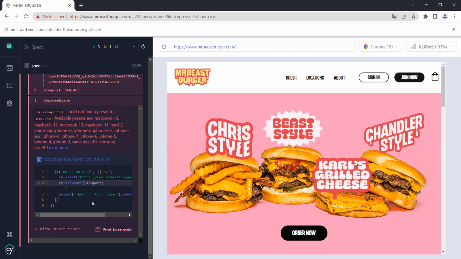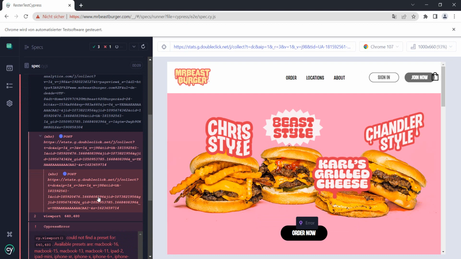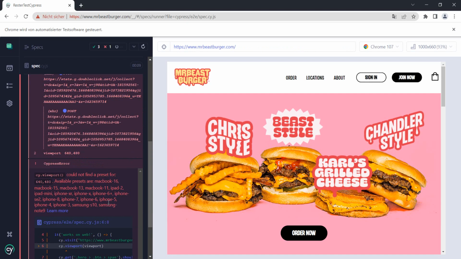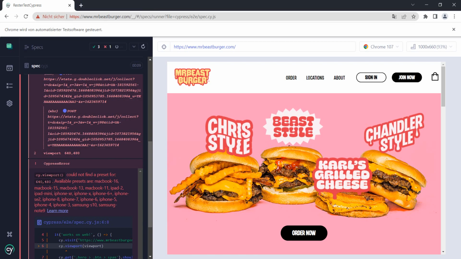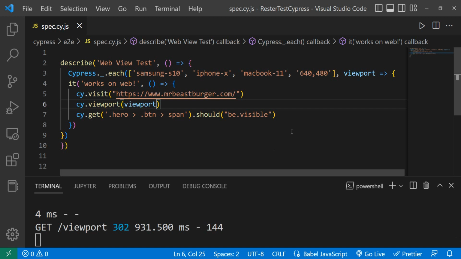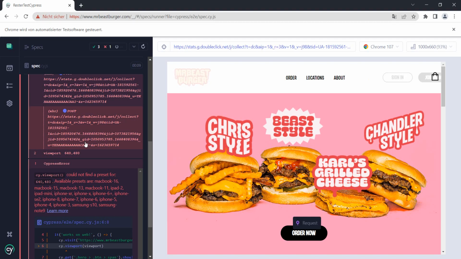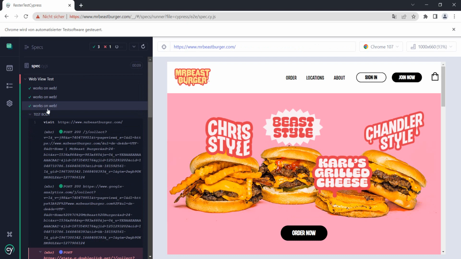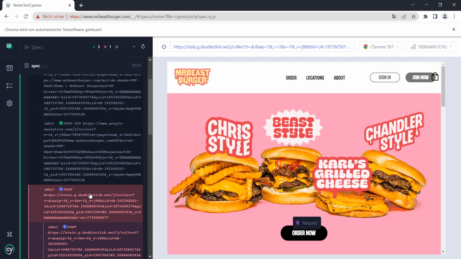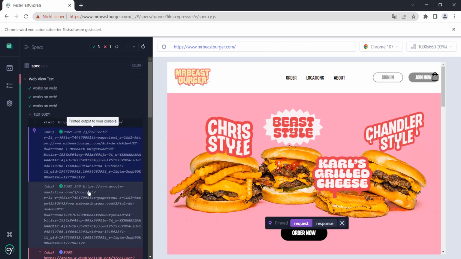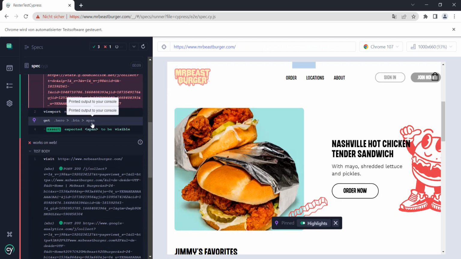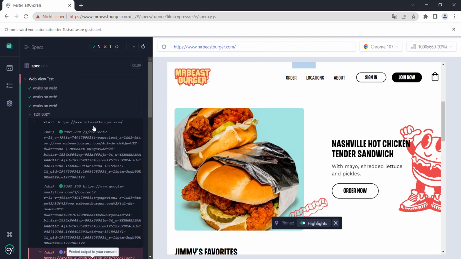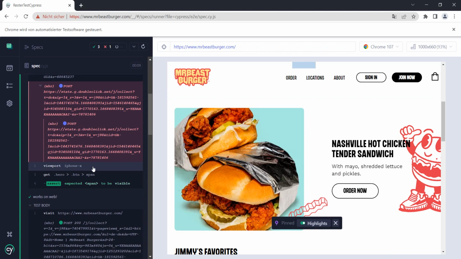Of course, it failed because it didn't like the format that we provided. So we can only use the predefined formats. If we have a look again at the passing tests, we can see when we reached the area that we wanted to check, the size changed.